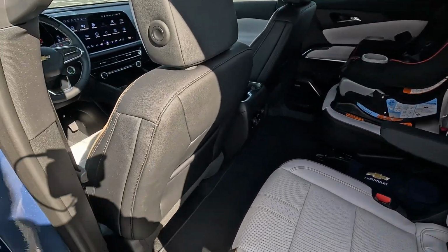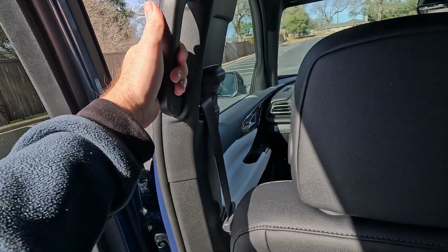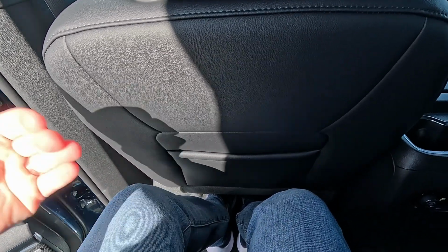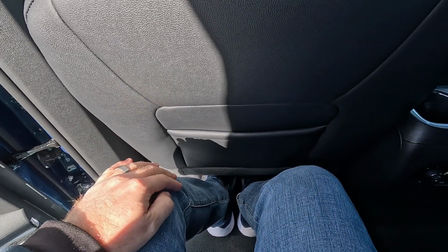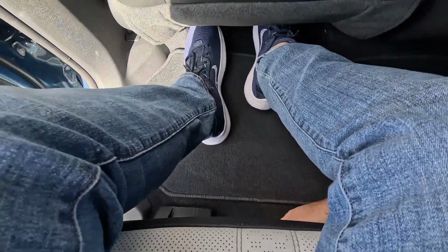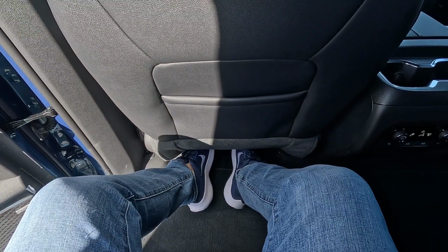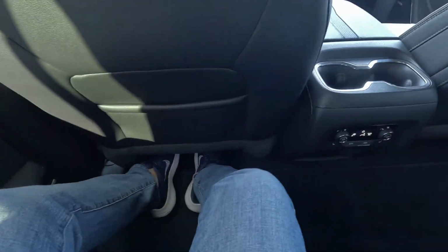But we'll go ahead and climb in behind myself at 5'10". I will note we do have this B-pillar mounted handle that is in a really good spot for those who may need it climbing in. Sitting behind myself at 5'10", where this seat is furthest back to allow for the third row of seats to fold flat, I'm good on rear space, but go ahead and reach down here and slide the seat back fully, now I've got tons of legroom. So again, I do feel like the engineers prioritized this over being able to fold those third row of seats down and not have to worry about anything else from the way back.